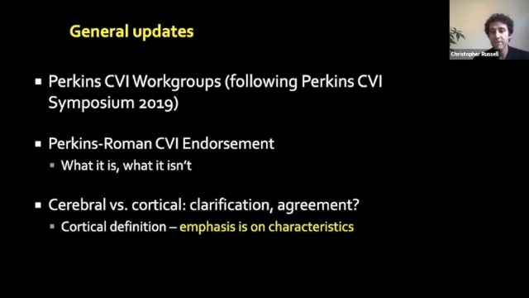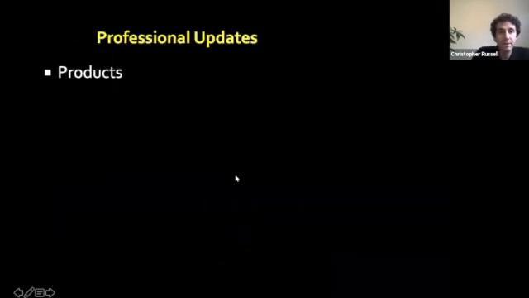And the reason why I think it's important to clarify those terms and to be clear about when we're using which one is that if you think about it, those conditions that I just named under cerebral, they wouldn't all be treated by a vision specialist. Many of those conditions would be treated by a reading specialist or a learning disabilities specialist. So cortical, we are sort of accepting, is a visual processing issue that can be effectively supported by a vision specialist and is characterized by these specific behaviors.